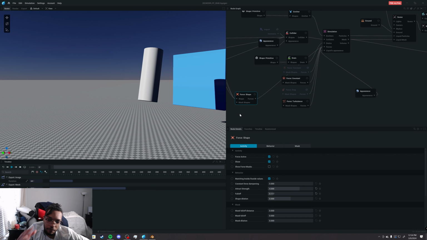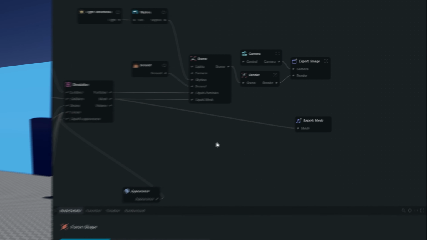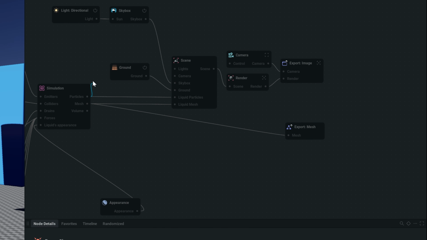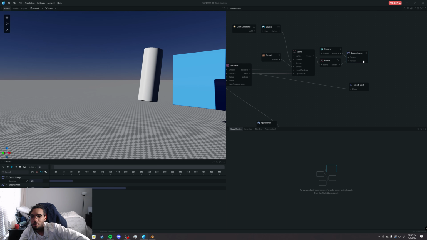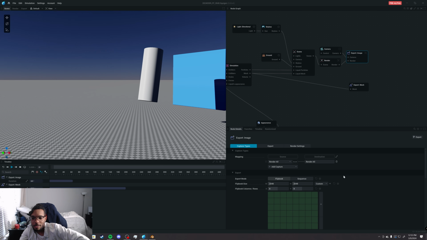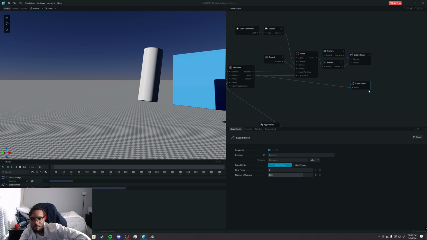So now, once you have whatever scene that you made, if you want to export it, like I mentioned before, there's 3 ways to export it. You can either export its particles, you can export its mesh, or you can export it as a volume, or you can export the actual image, like an image sequence, and then you just put it as a clip later. What I'm going to do is export it as a mesh, so I'll show you how to do that.